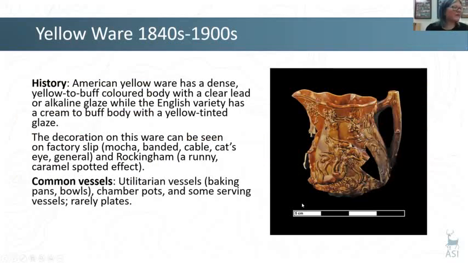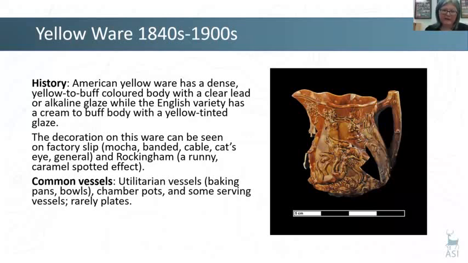There are a few other ceramic types. And I see that we're running short on time, but I think we're going to do this. Yellowware comes in the 1840s to 1900s, mostly, I would say, 1850s, 1860s. We call it yellowware because on the break, it's pretty yellow. It's sort of a creamy color. It's a heavier ceramic. It's not a tableware in most cases. It's going to be a service vessel or a baking vessel.